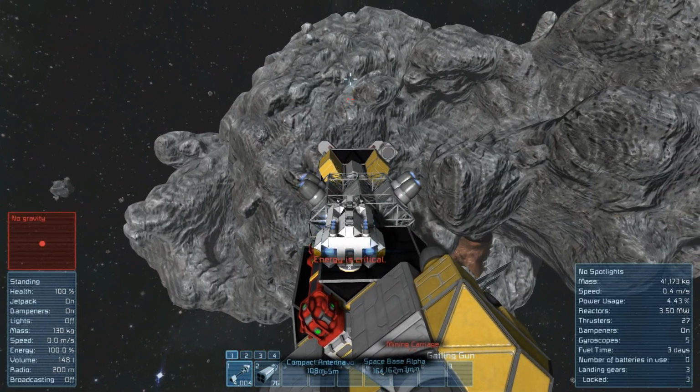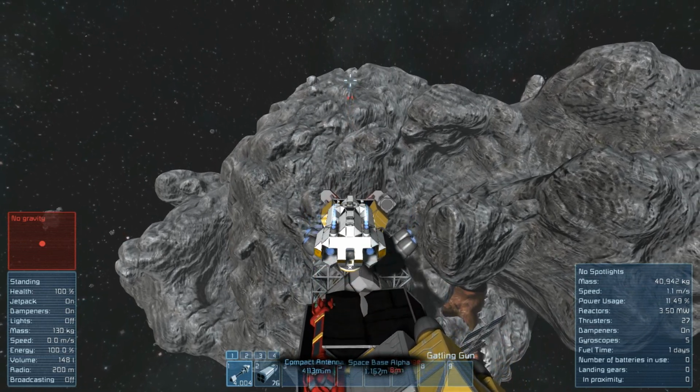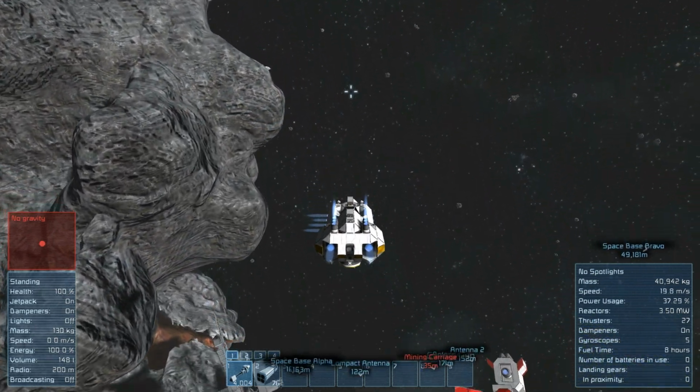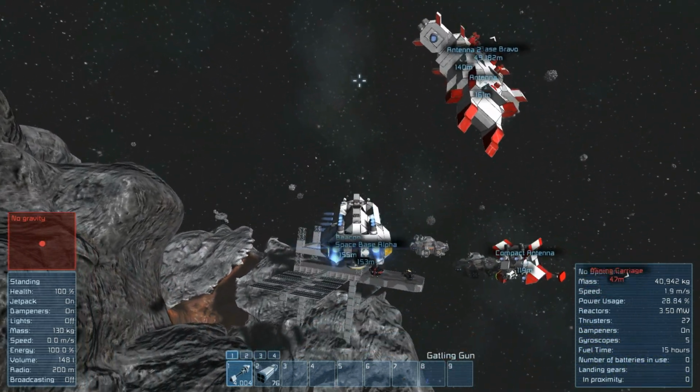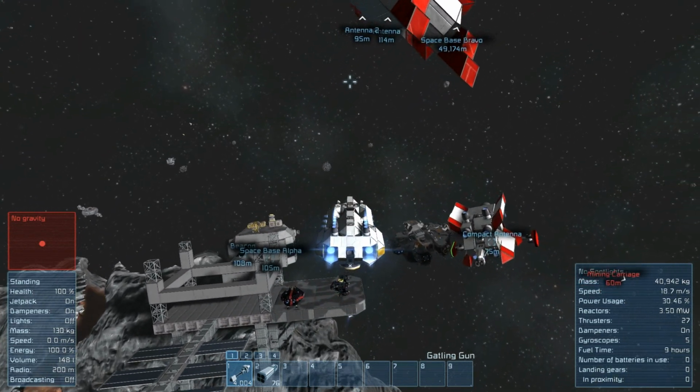So let's turn this on. Let's detach. There we go. And it's stopped the spinning. That was an issue. In fact, I'm going to go see if my dead corpse is there so I can pick up its remains.